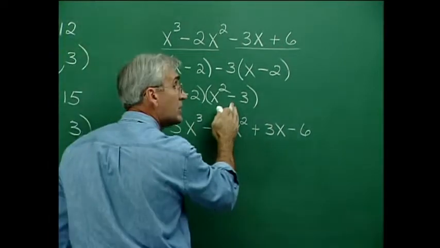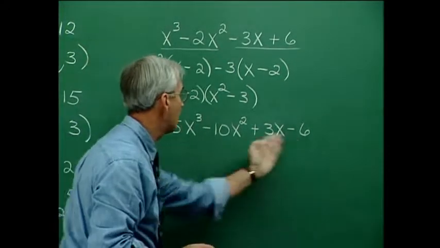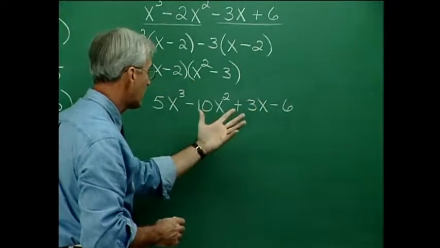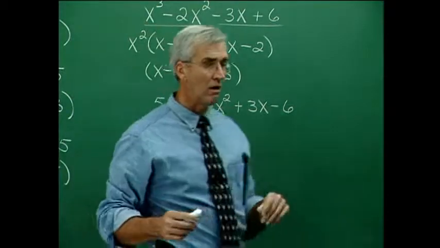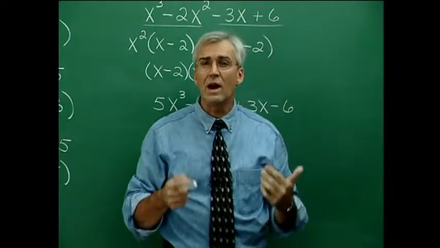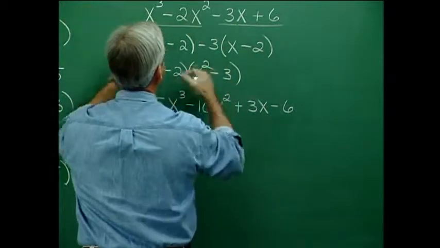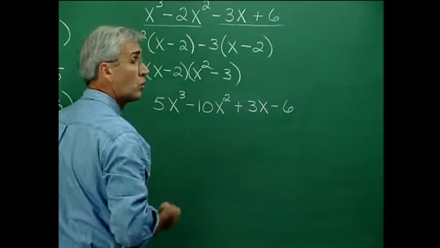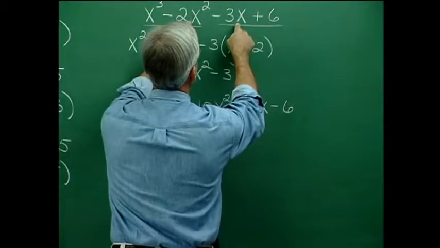This, by the way, is not the difference of squares because 3 is not a square. In this one, once again, we have 4 terms. We would look for a common monomial factor. We don't see one, so we would go through the method of factoring by grouping. Now, by the way, you might be thinking, well, gee, why did we group the first 2 terms together? Why not group, for example, x cubed with minus 3x? Those have a common factor, and then these two together. Well, it turns out that way of grouping would work. There's a third way of grouping. We could group x cubed and 6 together, and then these two together.